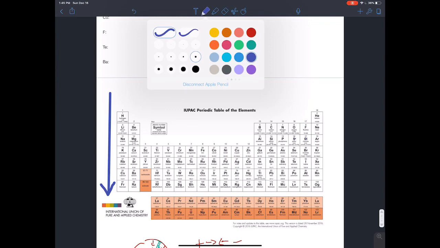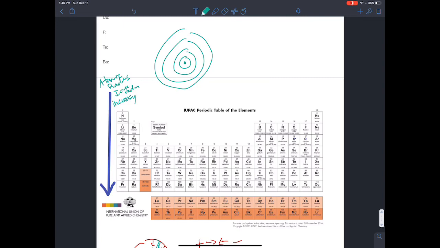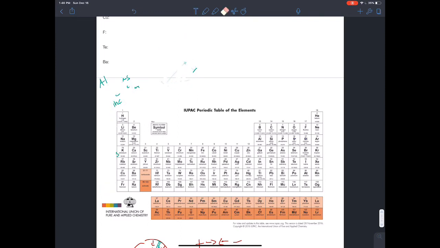Okay. So now let's talk about what would be increasing. Well, the radii, so atomic radius and ionic radius. Because as you go down, if every time you go down you're adding another energy level, obviously you're increasing the radius, because every time you add an energy level, this radius is getting longer and longer and longer. All right, so as you go down and you add new additional energy levels every time you jump to a new period, you are increasing both radii. Okay, so there are your trends.